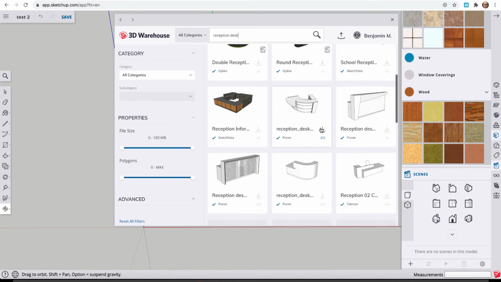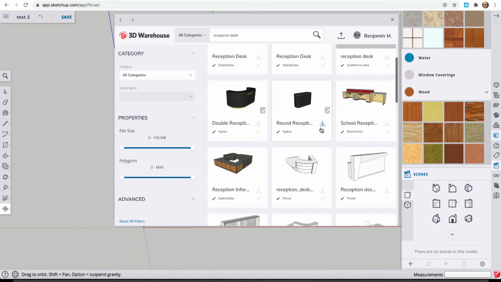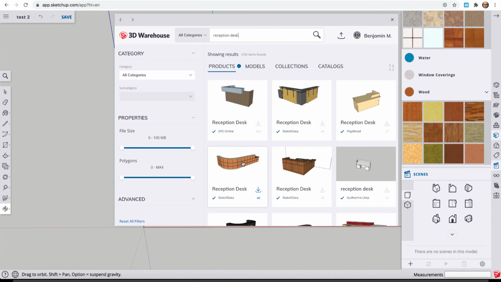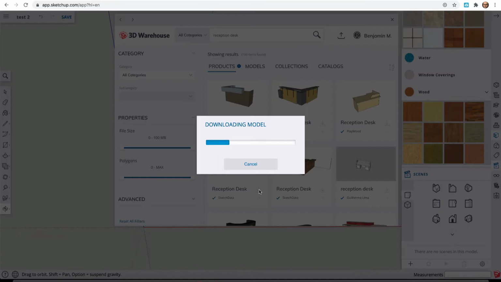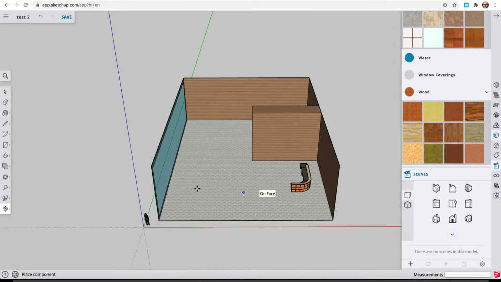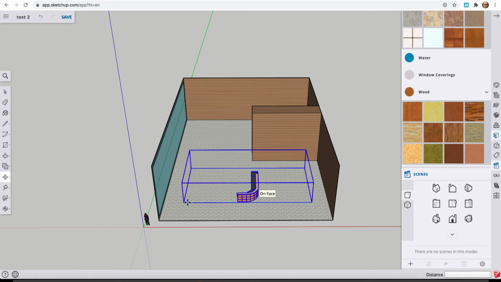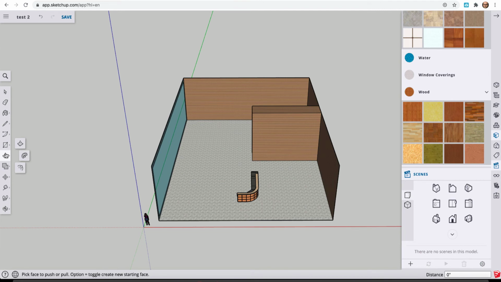You're going to get a nice kind of futuristic looking one that matches the decor. I think that matches the decor. It's a nice kind of dark brown. Let's click on the download button, and it's going to download it, and then we're going to have it inside our model. It's quite small right now, isn't it? So we can fix that. So let's just click to set it in place, and then if we go here, on one of these buttons, let's just change the size. I think it's this one. Let me just find it. We're working together here, guys.